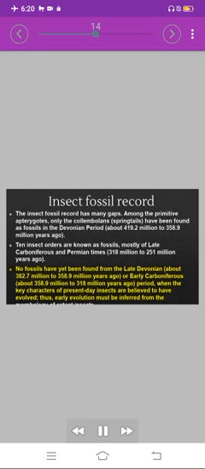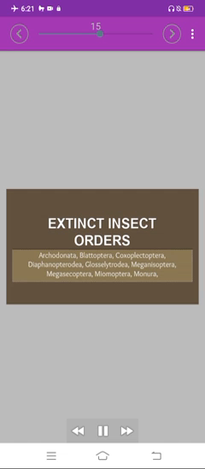No fossils have yet been found from the late Devonian, about 382.7 million to 358.9 million years ago, or early Carboniferous, about 358.9 million to 318 million years ago, when the key characters of present-day insects are believed to have evolved. Thus, early evolution must be inferred from the Archodonata, Blatoptera, Coxoplectoptera, Diaphanopterodia, Glosselytrodea, Meganisoptera, Megasecoptera, Miomoptera, Monura.